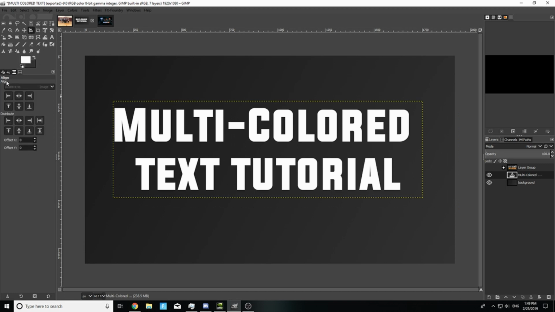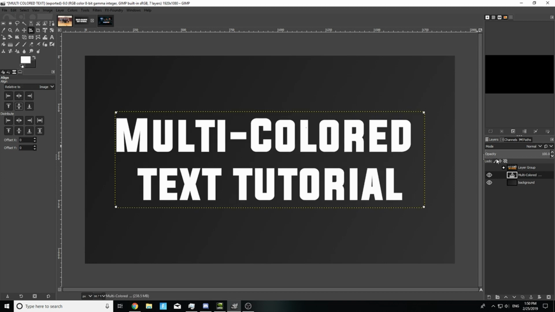GIMP calls it just the Align tool. It's the same thing. And you're going to want to select relative to image. You don't want to do relative to active layer selection, because that'll distribute it based on the layer you have selected, or the selection you have, which is more advanced. So you're just going to click image, and you're going to want to distribute it to the exact middle of the vertical axis and the exact middle of the horizontal axis. You gotta make sure you click it as well, otherwise it won't distribute it.